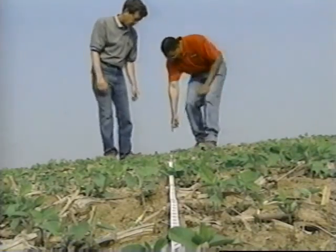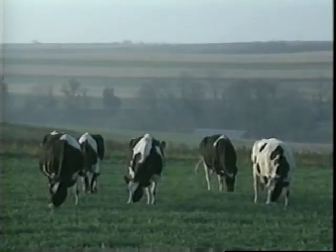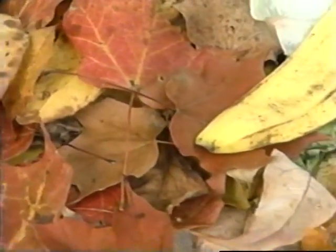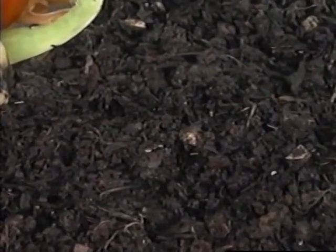Conservationists also want to conserve and recycle waste and build healthy soil. On the farm, animal and plant wastes are returned to the land to enrich the soil. That can be done in the backyard, too, by composting. Composting is easy. It turns lawn debris and fruit and vegetable waste, such as melon rinds and banana peels, into organic matter that makes high-quality soil.